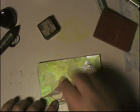And you know what? I think I'm going to go around it too. I think it's a bit too silvery for a birdcage. Okay, and here's my little birdie. Right there.